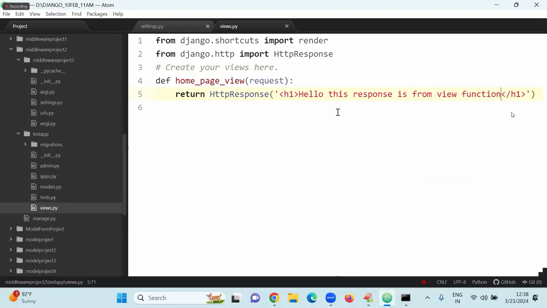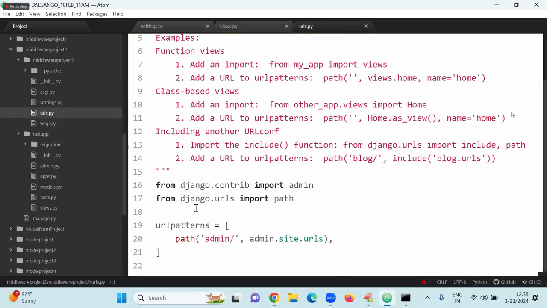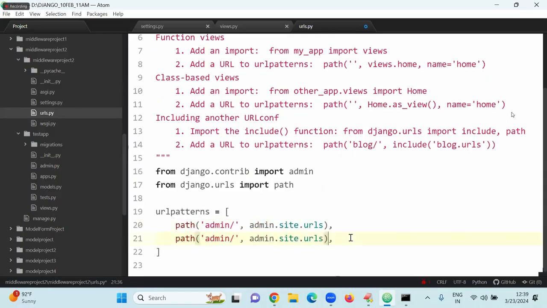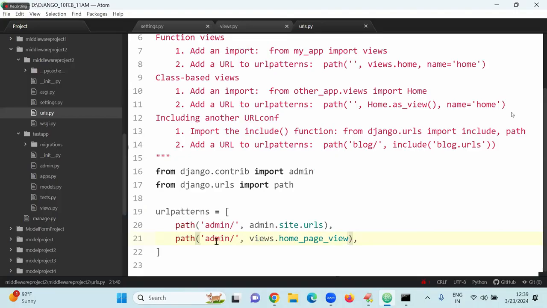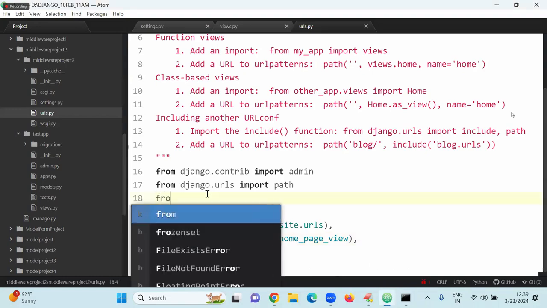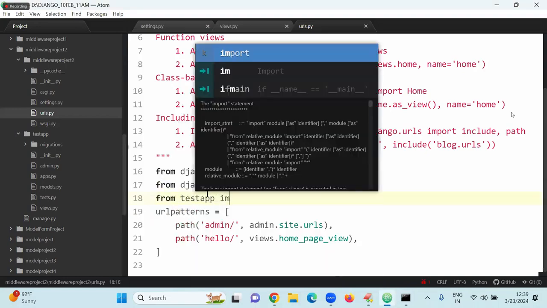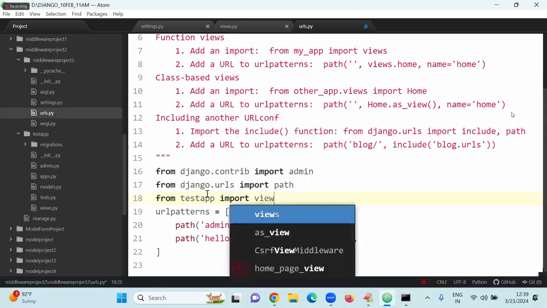For this function, create one URL. The URL is views.homepageview. I am giving the URL pattern hello. Import views: from testapp import views.